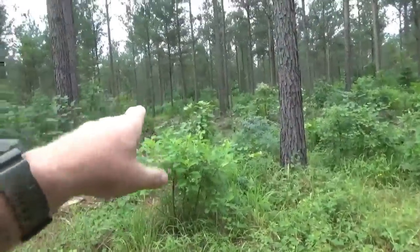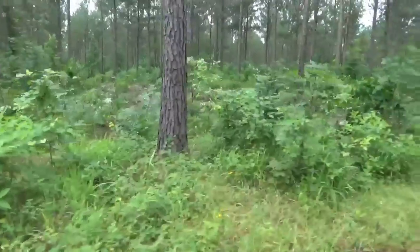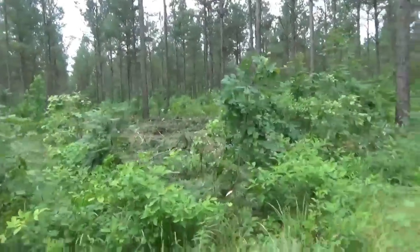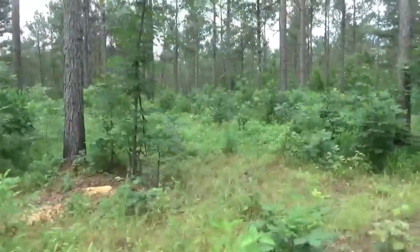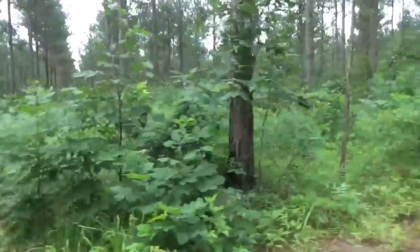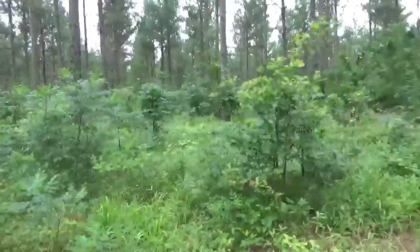Y'all can see, like that corridor right there, how they jump over here and get in a tree here, a tree there, a tree there. They're going to end up cutting this on about a 60 basal. I'm going to see if I can get down here and see this cutter. I heard him a while ago but I ain't got to him yet. I like the way they're doing it — they ain't disturbing anything.